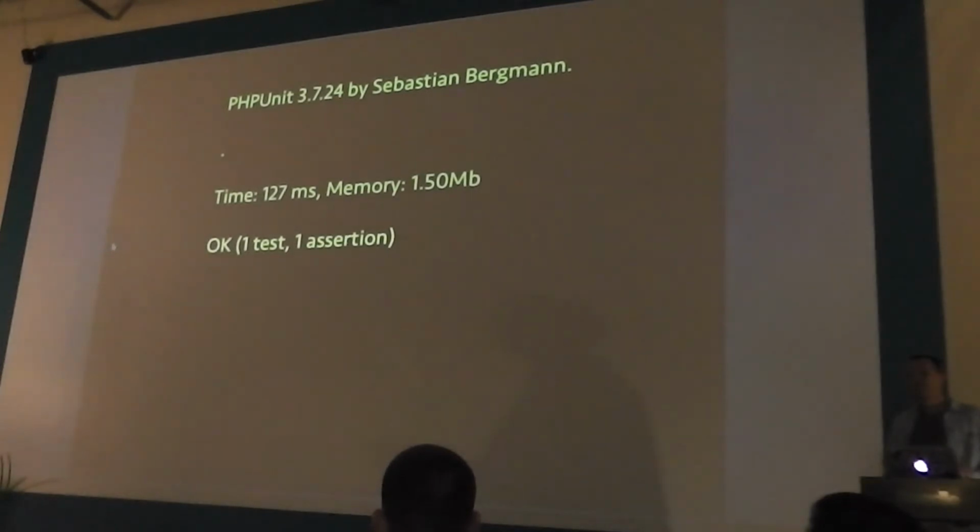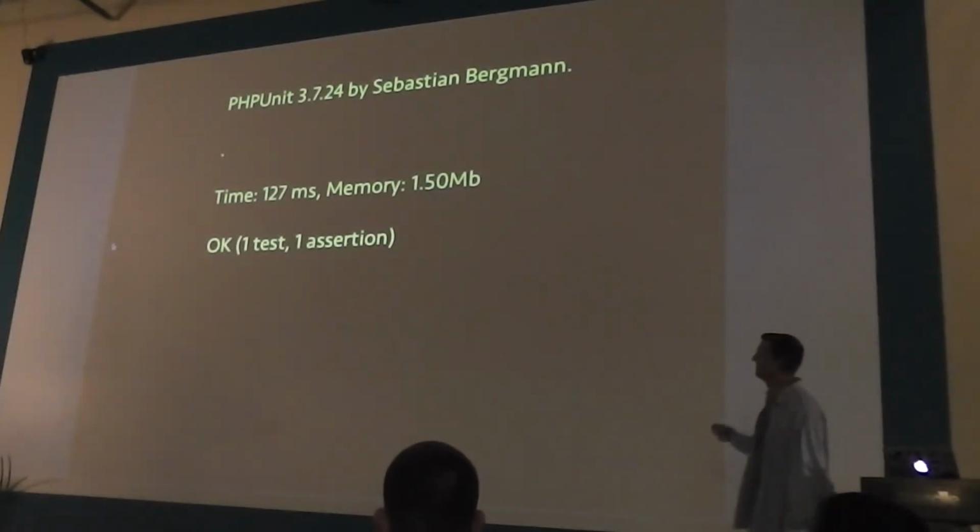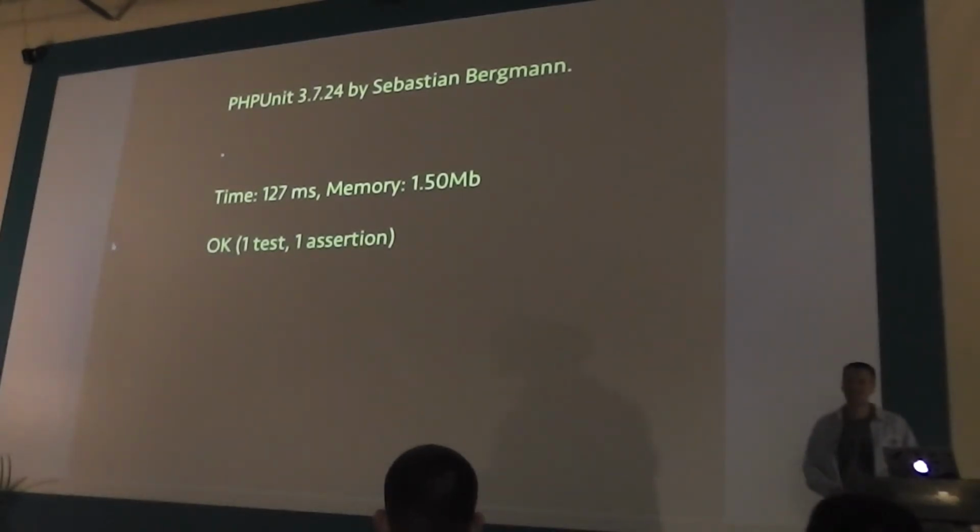The output by default is not really exciting for people who've used PHPUnit before. You run it from the command line and you get this, well, let's call it very minimal response back. Basically saying, hey, you had one assertion and it worked. Congratulations. You don't even get a congratulations back, but that'd be kind of nice to have.